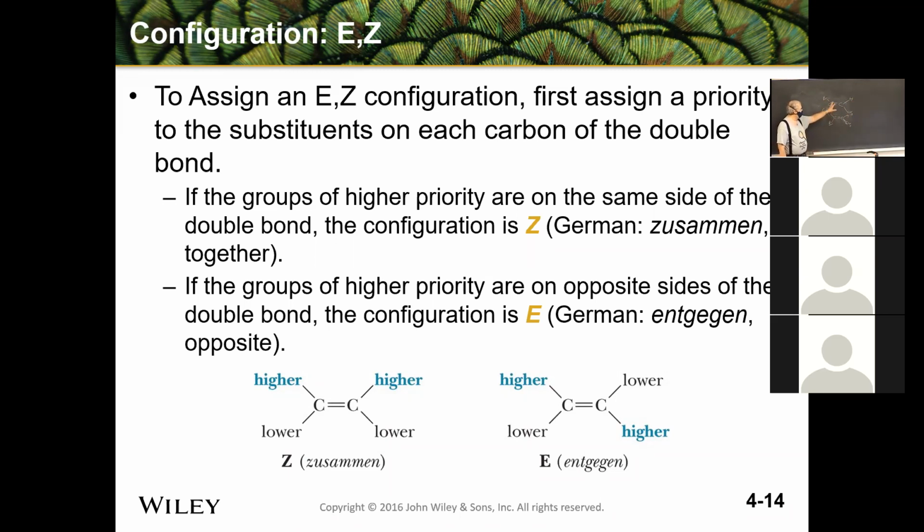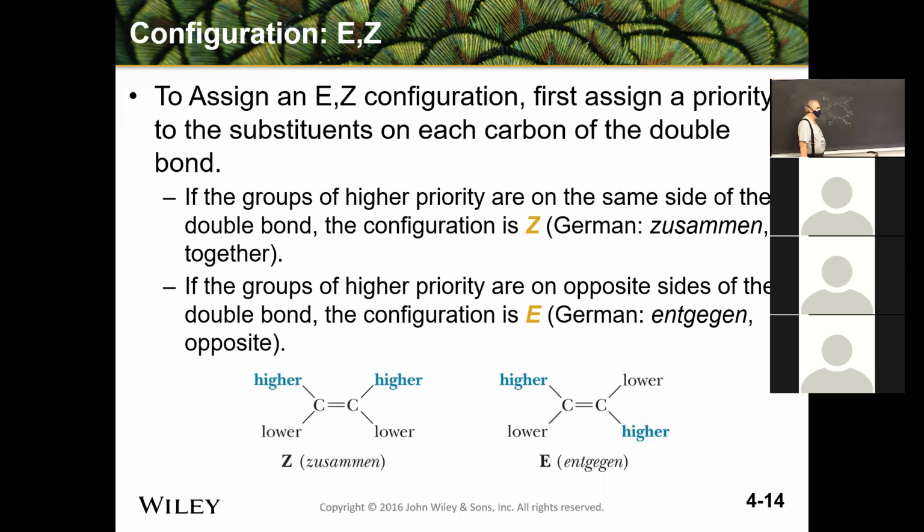We cannot line up all the groups at the same time. In order to go from here to here, I've got to break this double bond, rotate it, reform it, or I've got to break this bond and then switch these two. So these are different isomers. Since we have 4 different groups, it becomes unclear which one is cis and which is trans. If I were to ask you which one is cis and which one's trans, it would be hard to do. But they're clearly different.